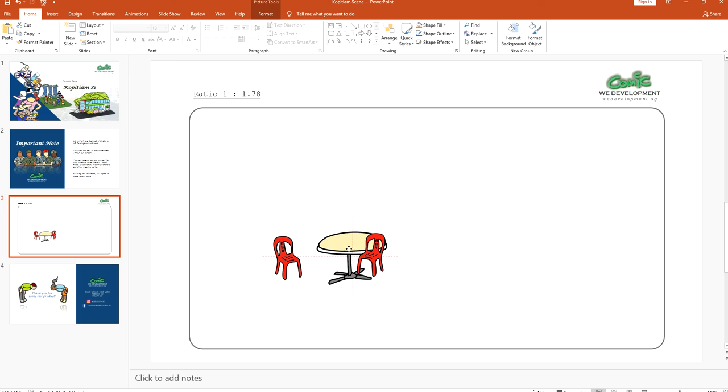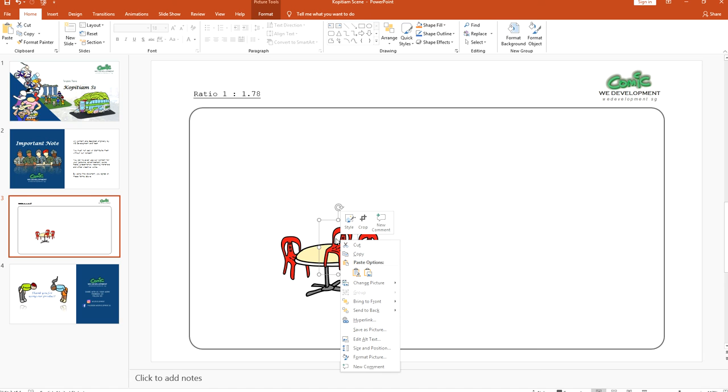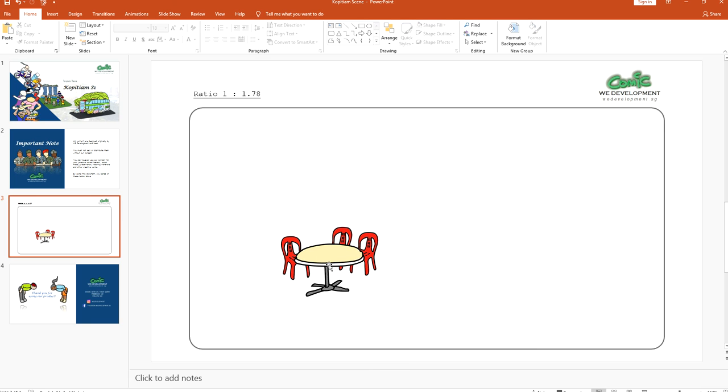As you can see, the chair is actually in front of the table. So what I can do is bring it to front, then adjust it a little bit so that it looks cool. Okay, this is a simple setup for the chair. Now I can press right click and then send to back. Then adjust the table a little bit so that it looks cool as well. So the chair has to be like this.